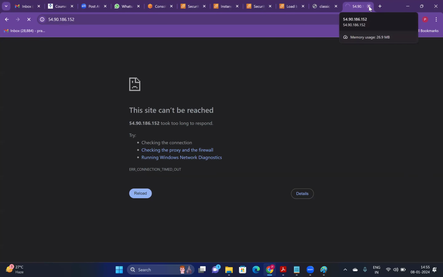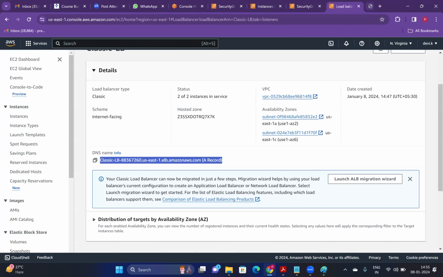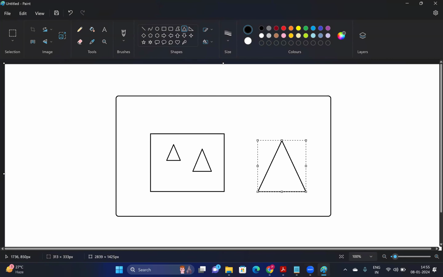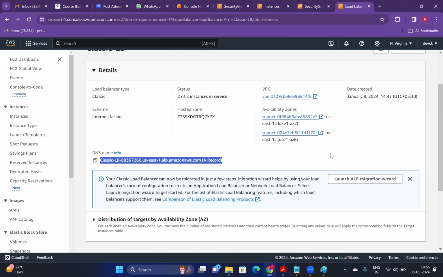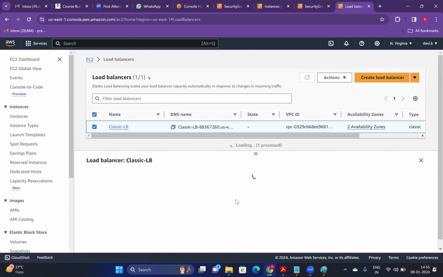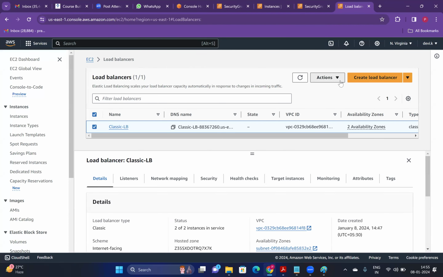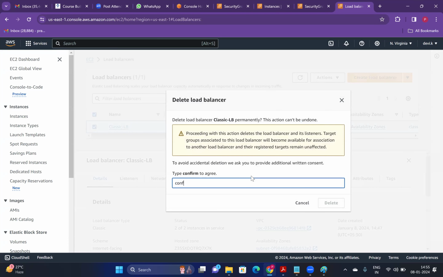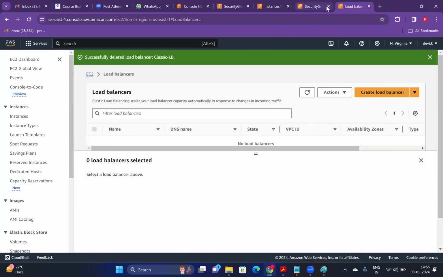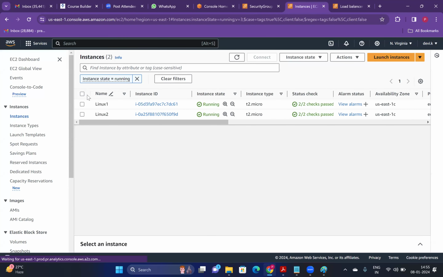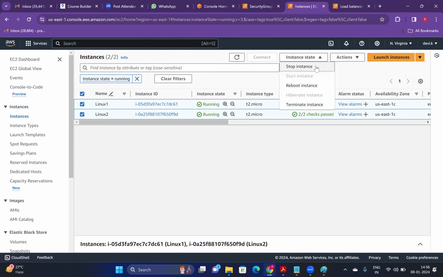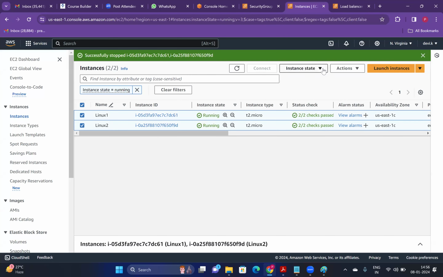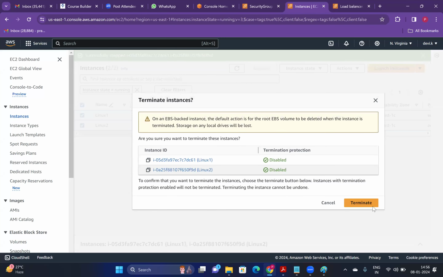సో ఇప్పుడు ఏం చేస్తానంటే, నెక్స్ట్ ఇంకో concept చెప్పే ముందు, I want to show how to deallocate the resources. How to deallocate the resources. So just go to load balancer here. Click on action and what? Delete load balancer and confirm here. Load balancer will get deleted here. Go to instances. Stop the instances as well as terminate.